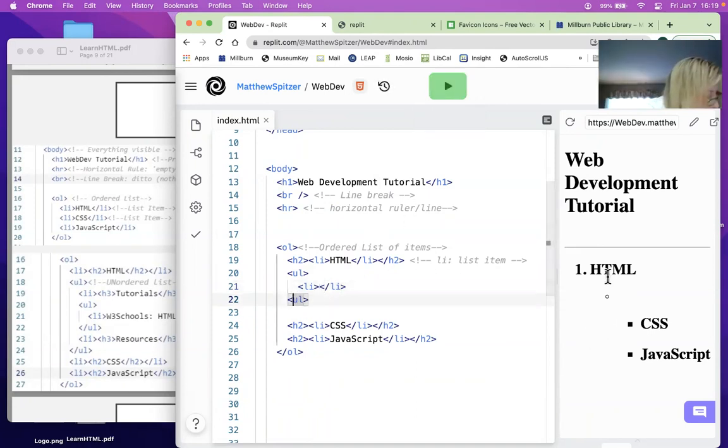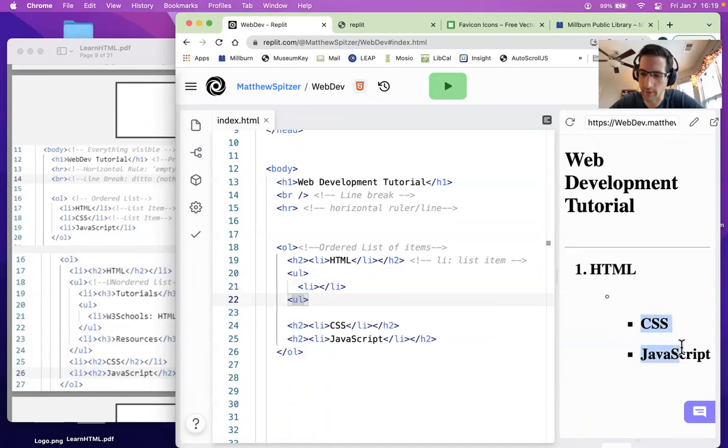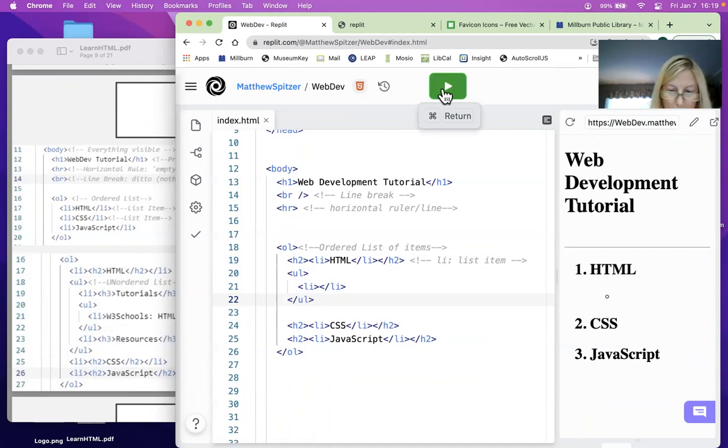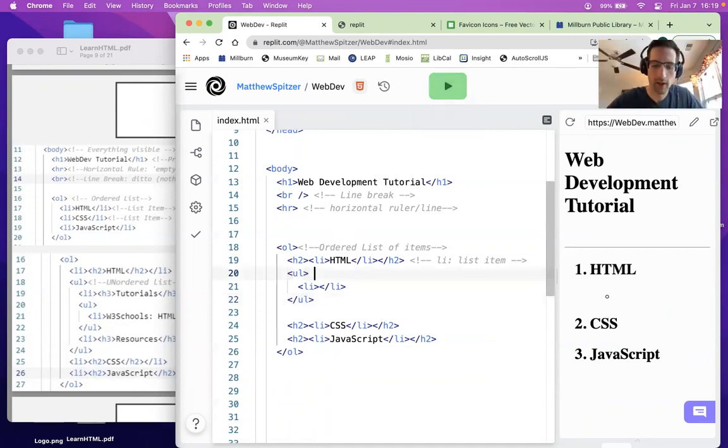And we can see we have a little bit of a bug now. My CSS and JavaScript got indented. That's just because I didn't close this the way that I should. So now we can see it went back to the way I want. And what UL is, is unordered list. So this is just bullet points. You don't have any sequence to it, 1, 2, 3 like that. So this is kind of the same thing as this, just bullet points instead of counting, if you will.